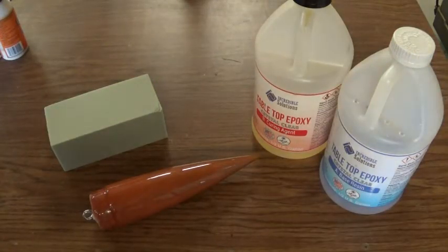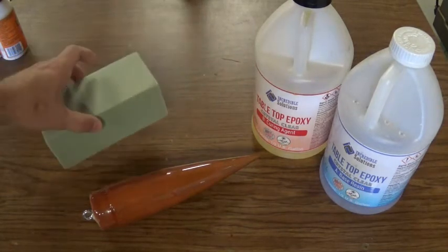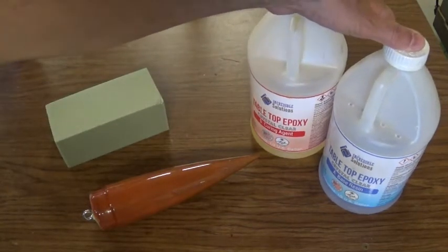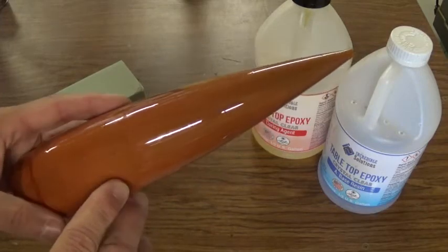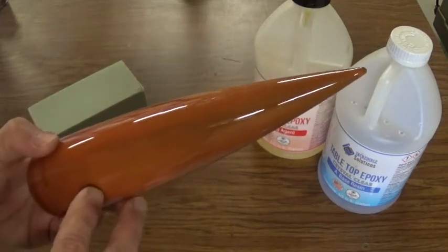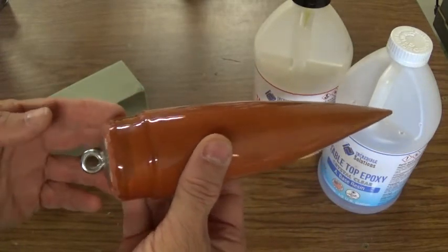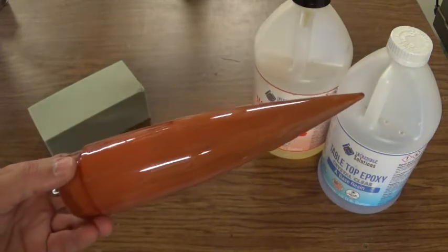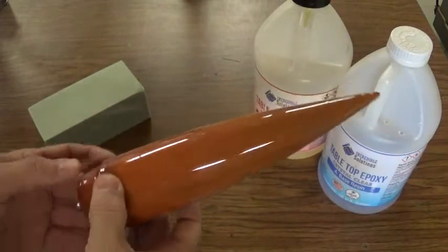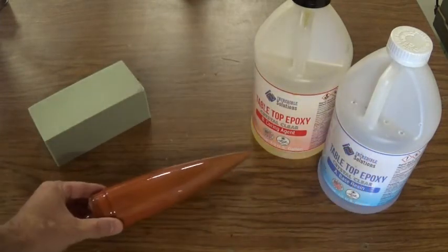In this video I'm going to show you how to make a nose cone for a model rocket. The two basic components we're going to need are craft foam or floral foam and a two-part epoxy resin. This type of nose cone comes out extremely smooth, the color is built into the resin so there's no painting and no peeling. It also has an eye bolt on the bottom for mounting your parachute recovery cord. This method could be used for a wide variety of shapes and sizes of nose cones — this particular one is a standard two inch diameter, eight inches long.